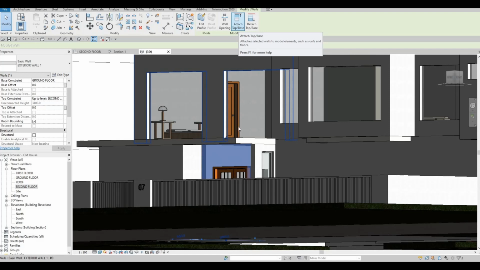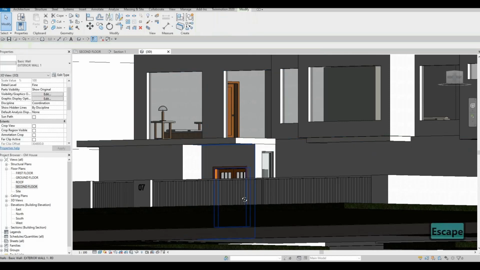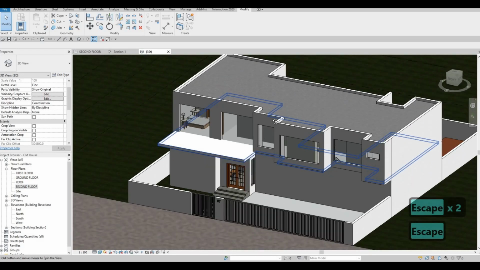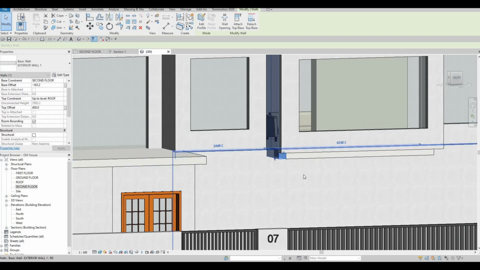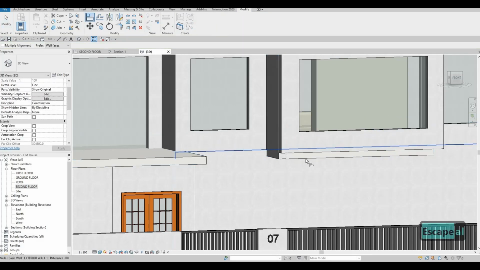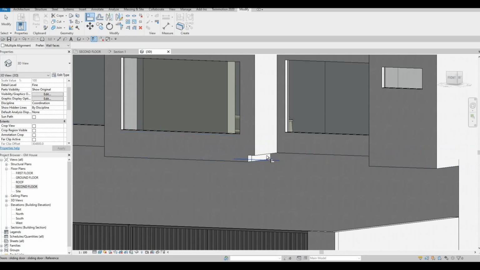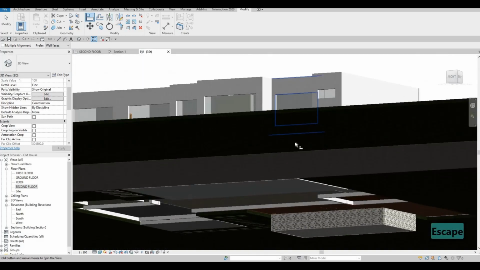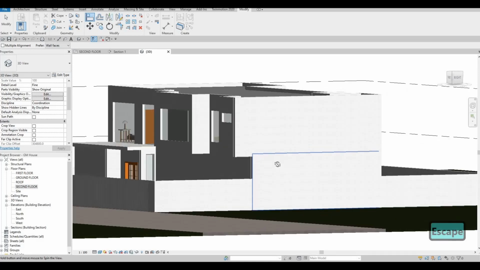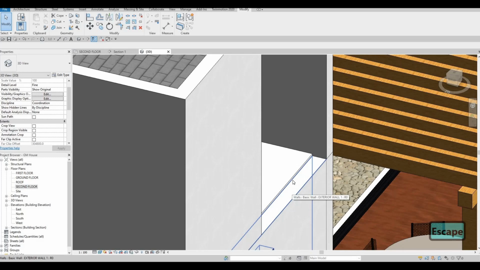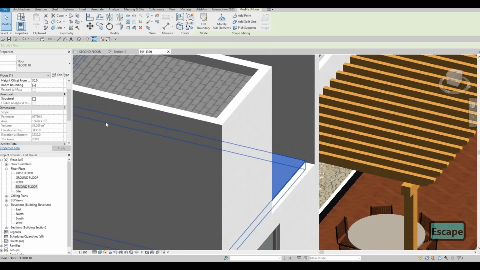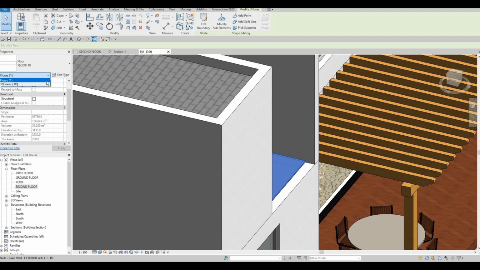You can use this as well, attach top base and select that. It will clean it up itself. And then here we need to clean this one by using align, selecting the one below, so that we'll fix this part as well. There we go. So those are fixed, making sure that everything is aligned. This one, there shouldn't be an offset.